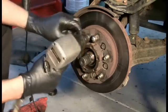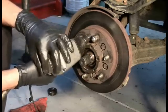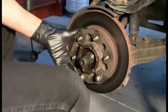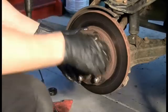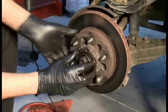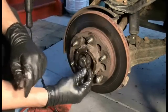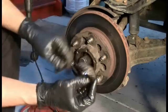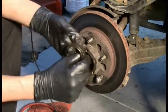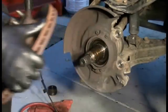I have absolutely no idea what I'm doing here. I just know that it's just bolts and parts, and I'm going to be able to figure it out. Well, it turns out I didn't need to actually remove those bolts, I guess, but I see it was just this bearing trapping it in there. So now we've got a bearing that I've got to keep track of. Obviously, I'm going to also have to re-grease that. All right, and then this should come off.